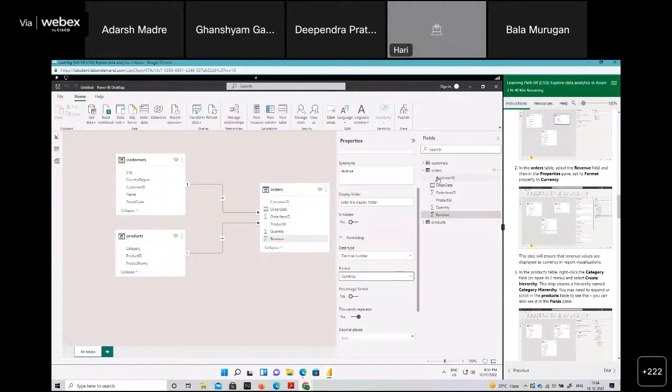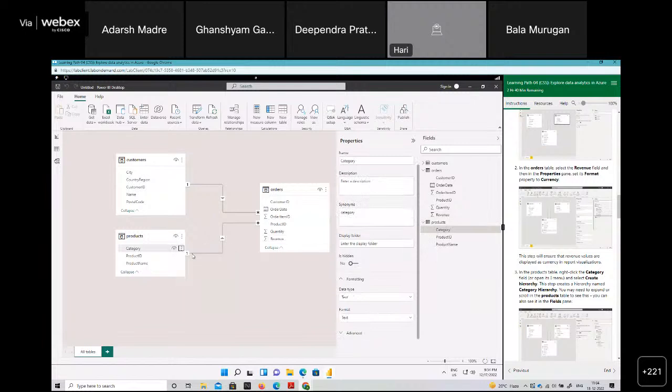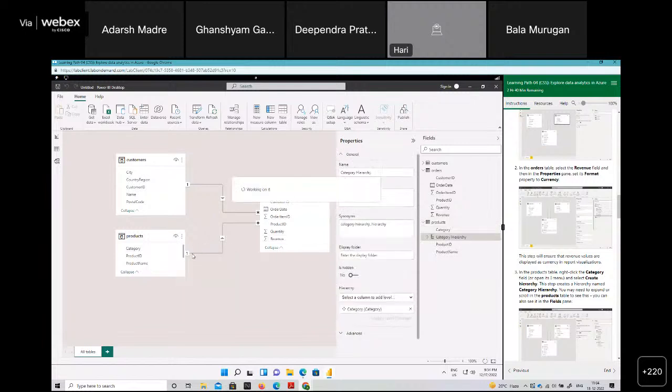Okay, product table. We have category, so we have to click on these three dots and create hierarchy. This step creates a hierarchy named category hierarchy. There you go, right? You need to expand and scroll in the product table. You can scroll and see that, okay, category hierarchy is created, and we have added category to that hierarchy.